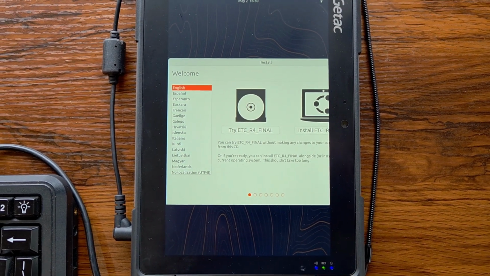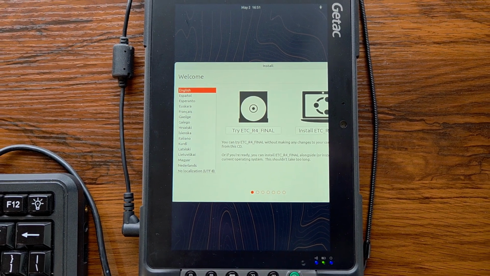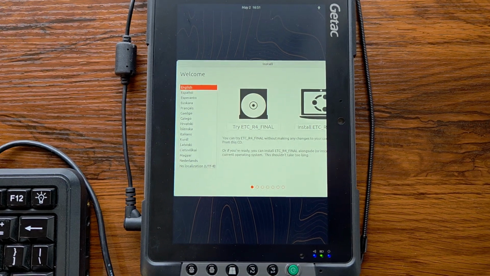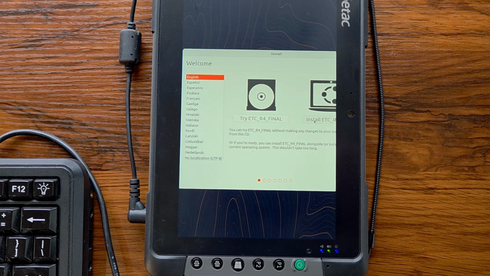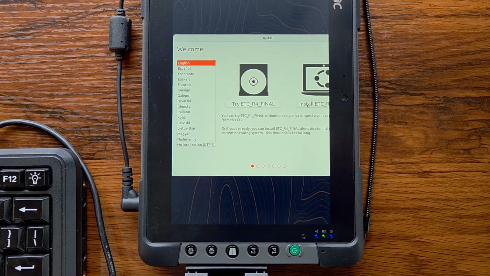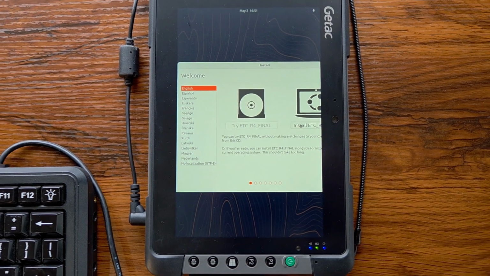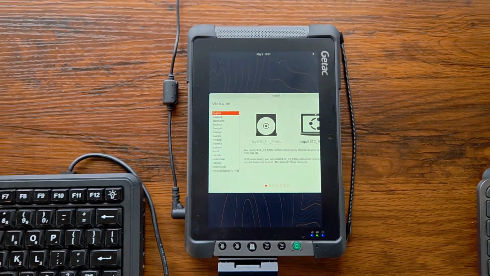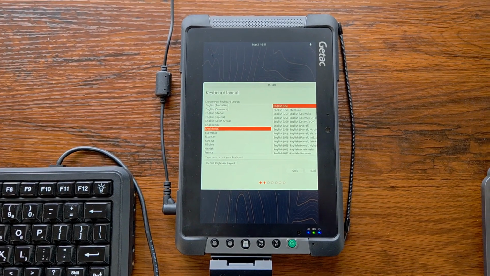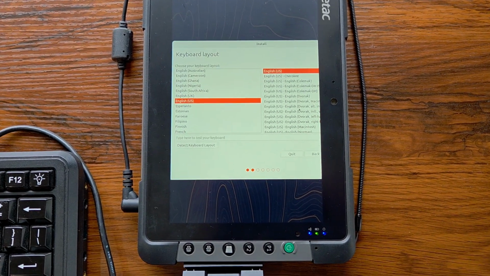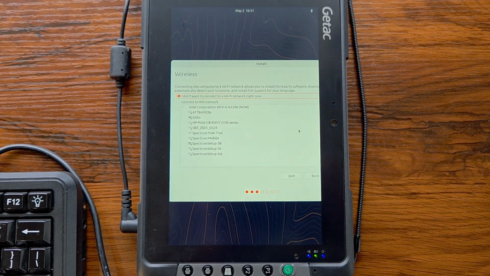And so you're going to notice that the window is partially cut off, and it's going to be like that throughout the entire process. So we are going to go with the install. And this is where I found out that when you try rotating the screen, everything blacks out. So we are going to just hit enter for return.